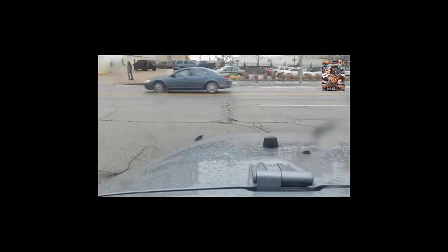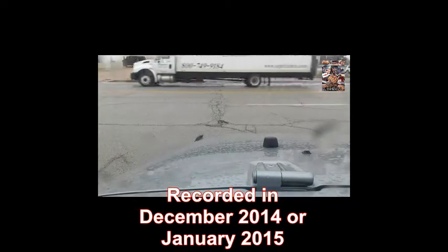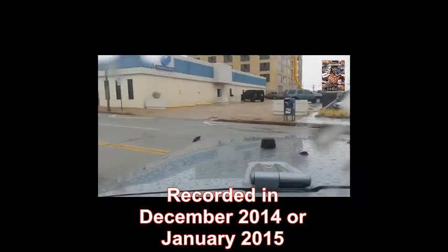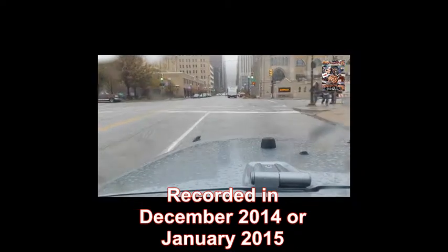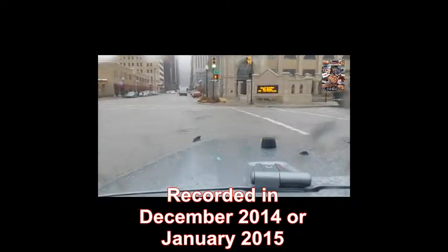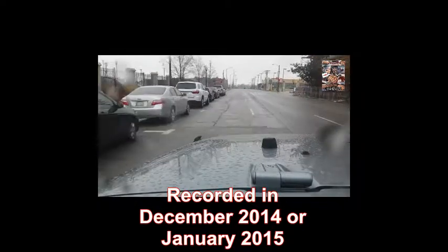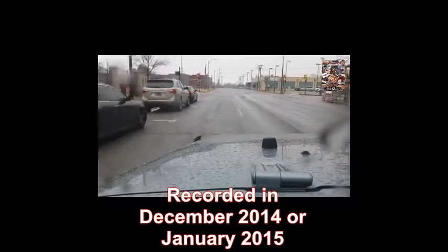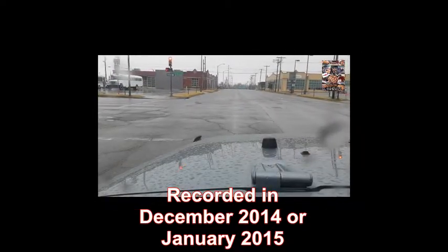I don't know if you can hear any of the road noise at all. This is going to be an experimental video more than anything — see how much road noise you can hear through this video camera. Like I said, I think the main purpose here is not only a test video, but I got some new tires. I got the Goodyear Wrangler MTRs.